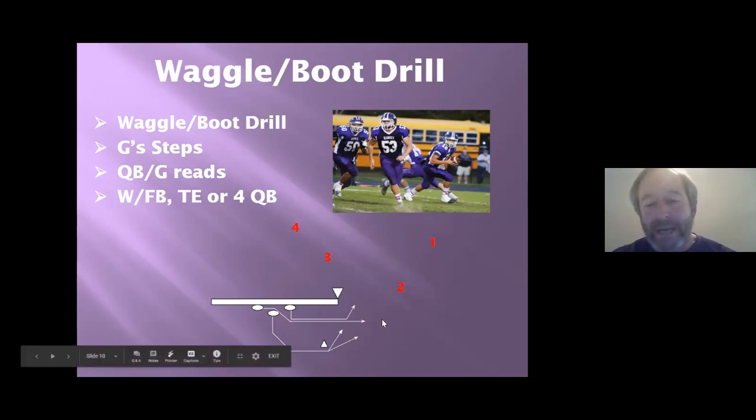And when our quarterback comes out waggle, they just start waving their hand. And that's who we throw the ball to, and then we follow the ball. So if I throw the ball to the number one guy, I go take his spot, and he'll go over here in the quarterback line. So that's our waggle drill.